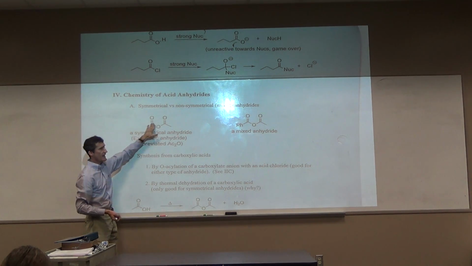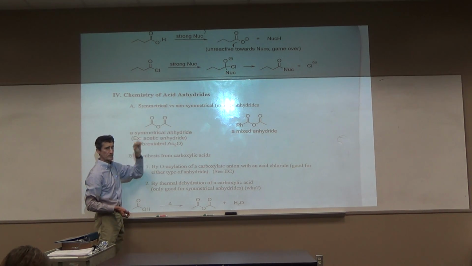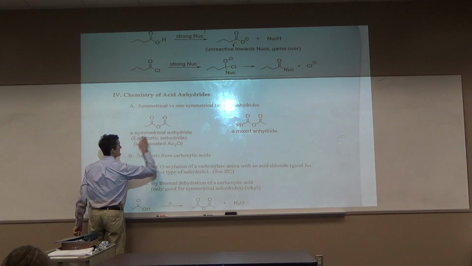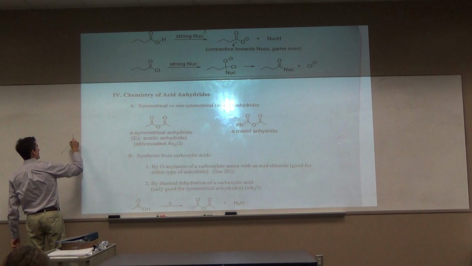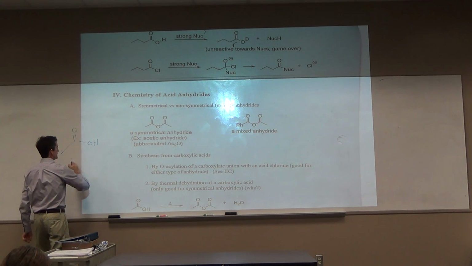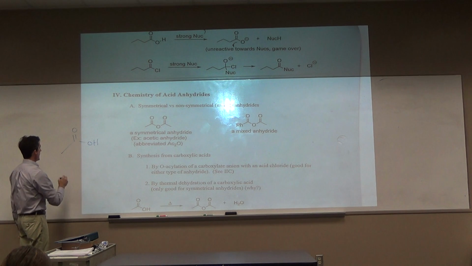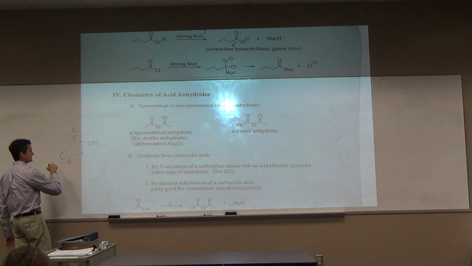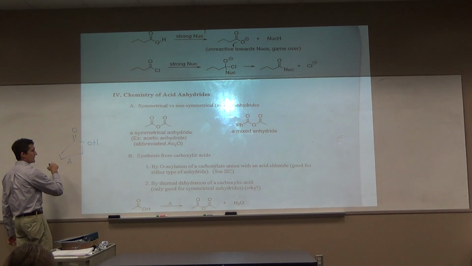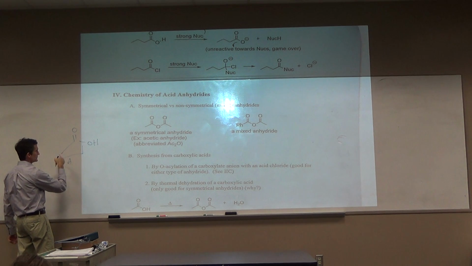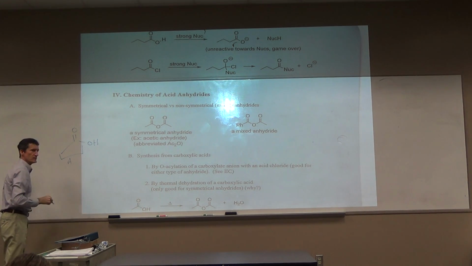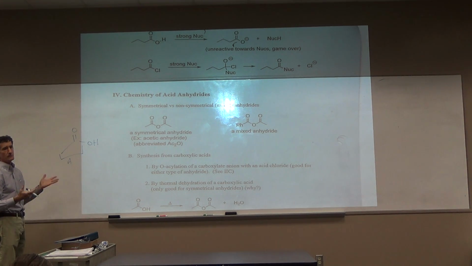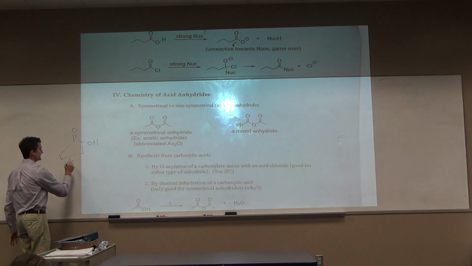We do need to know the anhydride functional group, oxygen bonded to 2 carbonyls. This one is acetic anhydride because it comes from this acid, which is acetic acid. And as we've mentioned before, this is the acyl group, or acetyl group. Acyl is more generic. This could be anything. If it's a methyl carbonyl, it's acetyl. Both of those begin with AC, but this is your acetyl group.